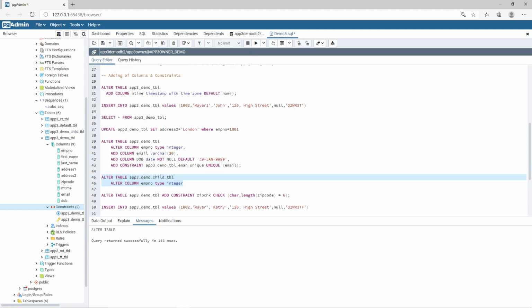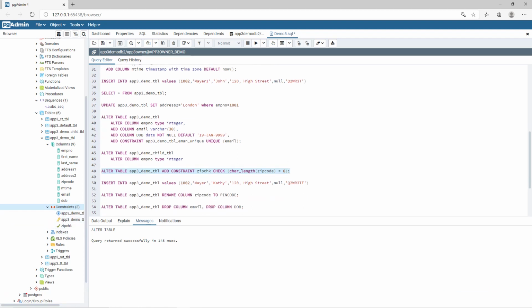Now let me add a check constraint to my master table. Good. If you want, you can cross verify here. Okay, now let me try to execute here. I'm intentionally giving the employee ID as 1002 because I want to check whether it will succeed or fail.